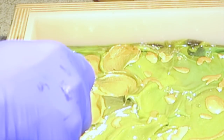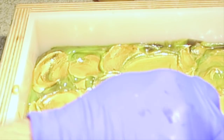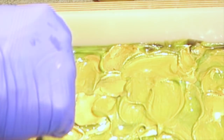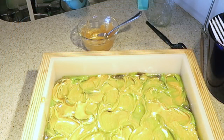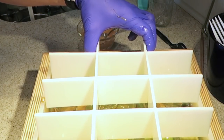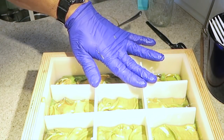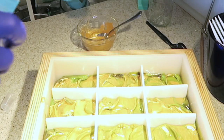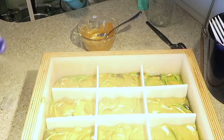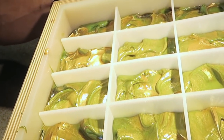And then I'm going to spoon it again. And the reason why I wanted a lot in those drips is I really wanted to almost hide the green below. That really does look like avocado under there. And the last step is to put the dividers in. And then give it a good spraying of alcohol. And there is the avocado soap.